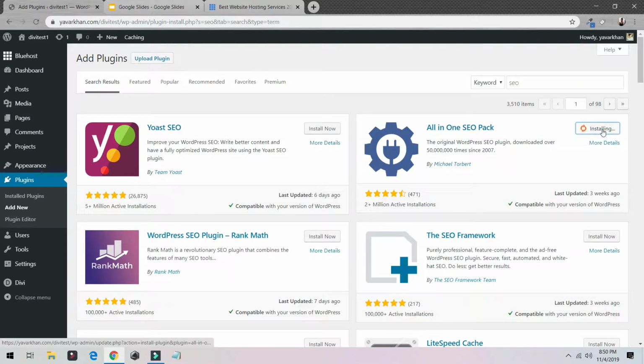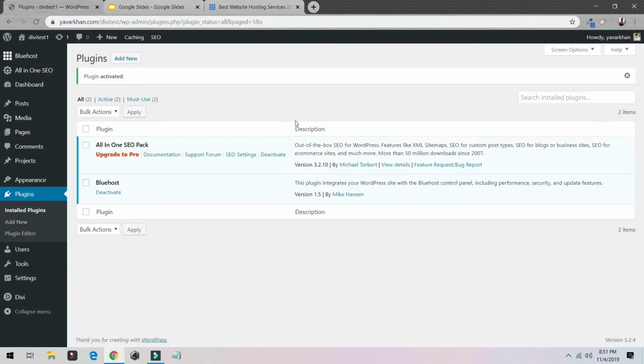So you can just click Install Now. Now it's installing. Guys, it's really easy to set up. I'm just going to give you an overview of how to activate it and set up your All in One SEO Pack plugin. Once you click on Activate, click on Settings, SEO Settings.